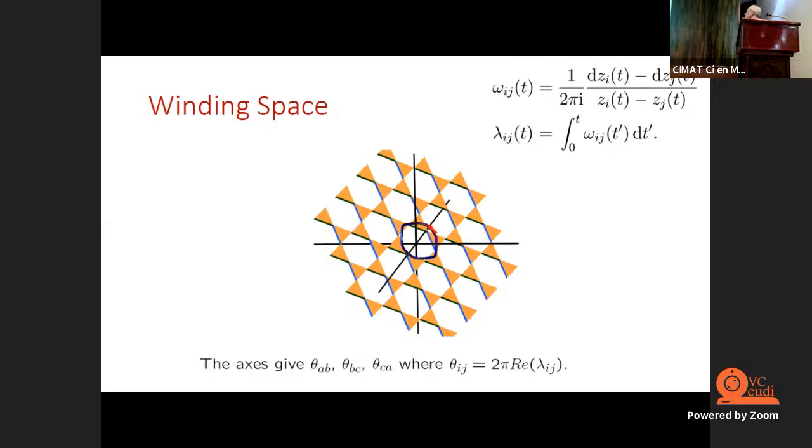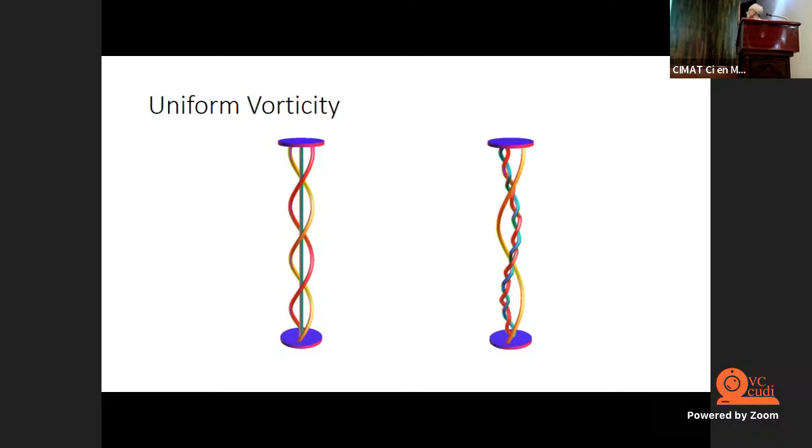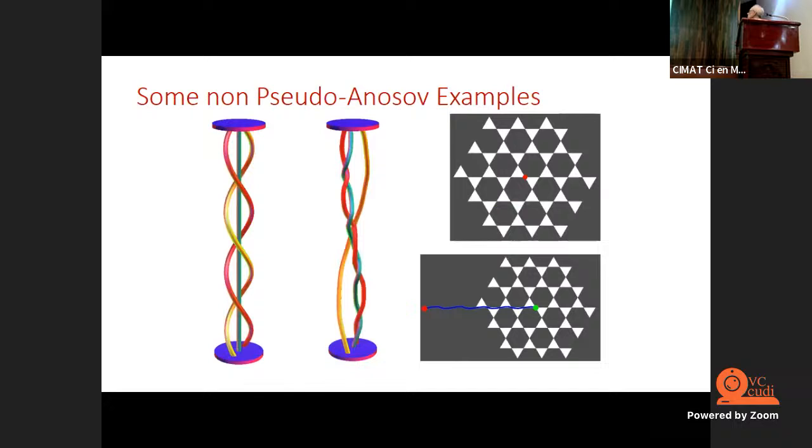Straight down. So with uniform vortices here, uniform twists, you're not going to get anything. So on the left, you're just not going anywhere in this space. You're just going perpendicular to that plane of spots. You just have something that isn't very complicated. It goes essentially in a straight line, doesn't take a circle.